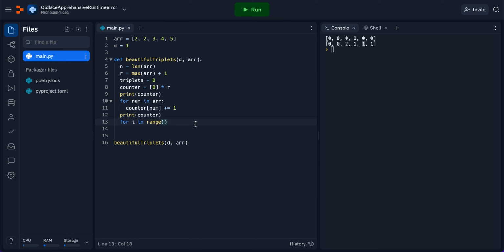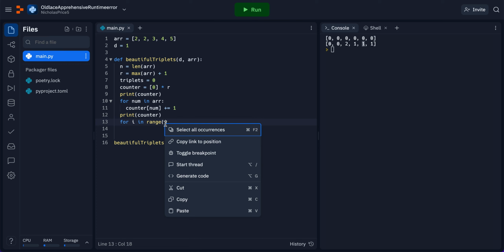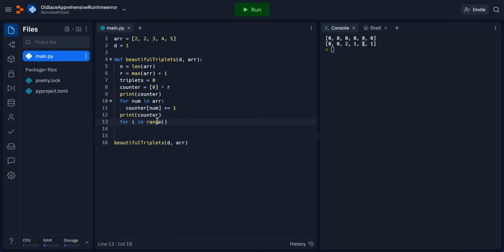Okay, so we go back to range, and what would the range be? Well, we don't need to evaluate these last two numbers, because as we're walking through our array, we will get up to 3, and then we will evaluate these last two numbers. So for I, we can actually just walk up to this index position, which is n. We can write that as n minus 2. And so there's our for loop.